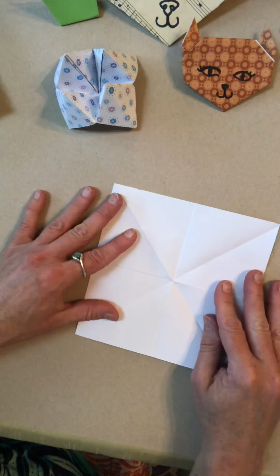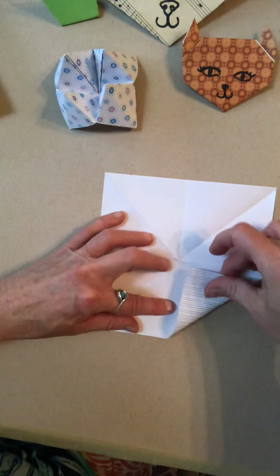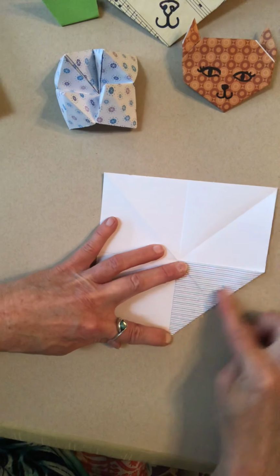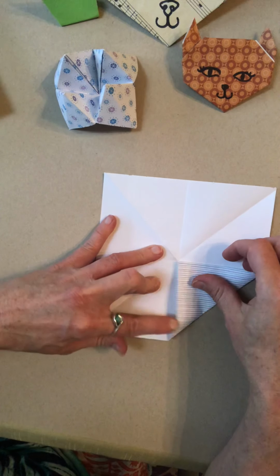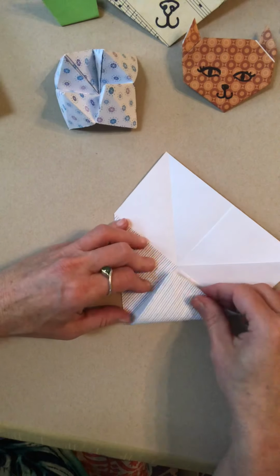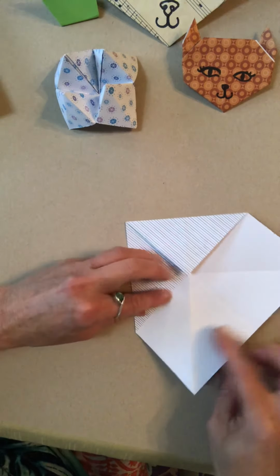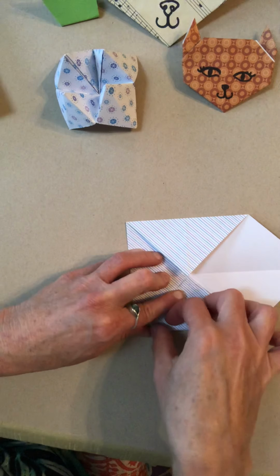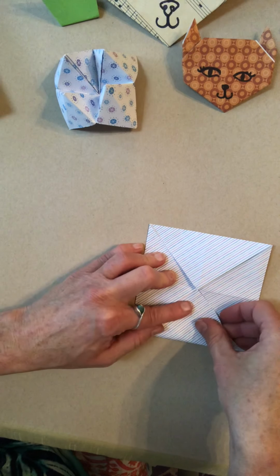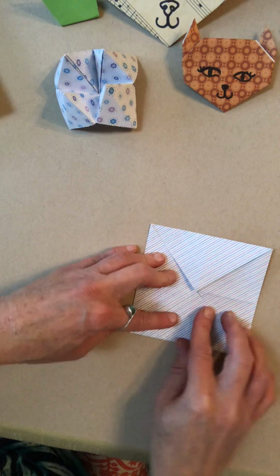So now, once we have our paper flat again, we're going to take each of the 4 corners and fold them in half. Each one has a little square, and we're going to fold that little square in half to that center point. We're going to do that with every single corner, going right to the middle. We don't want to overlap at all, so make sure you're matching up very carefully. You want to have really good craftsmanship in origami. It makes every step a little bit easier. And if your paper's cut perfect, it makes it all the better. You can see mine is not perfect.